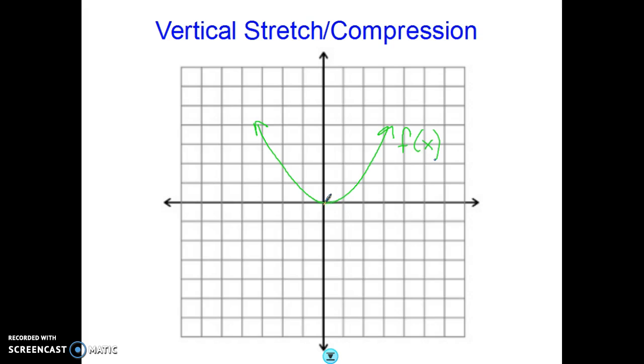So in this case, these are right on top of the x-axis, so they stay there. But all these other ones are going to get stretched out. This will all get taller. And over here, the same thing will happen. They will all get taller. Now, my drawing should be a little bit better, but we're sketching right now. So this would be our new g of x after a vertical stretch in this case. Now, a compression would go the exact opposite direction. All of our y values would just get shorter.